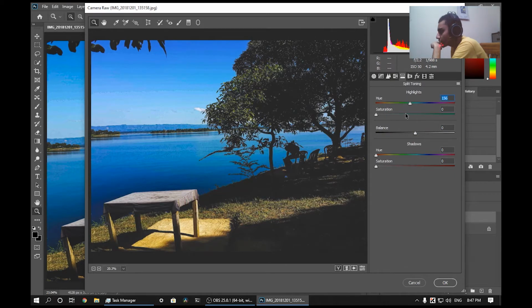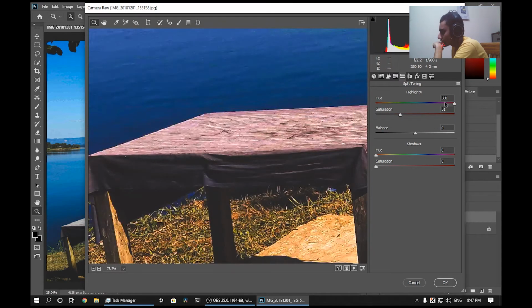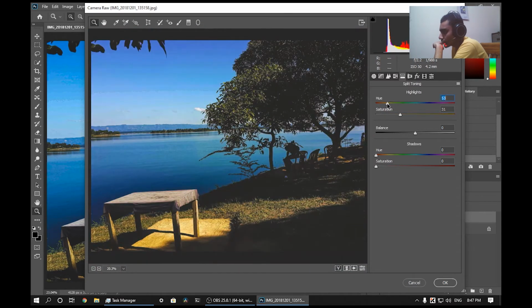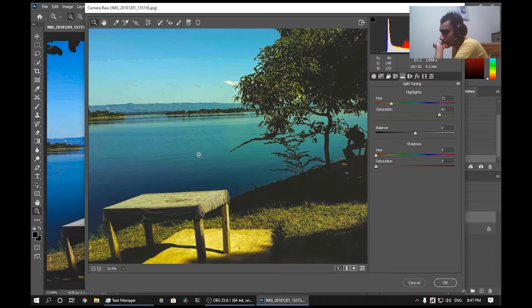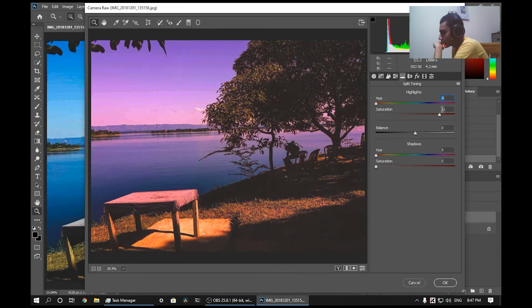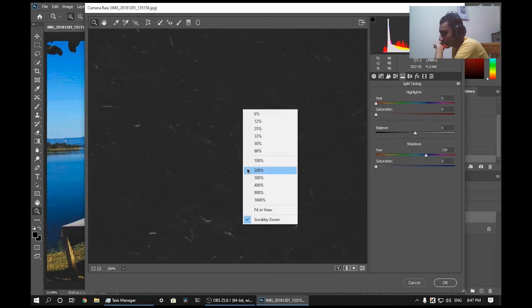The highlights, I don't really mess with the highlights because this makes the whole image, you know, the color of this thing also changes. See that? This is why I don't play with highlights, but you can turn this to like yellow or something and then increase it, but this will also mess with my blue water, so let's not play with highlights. Okay, what about shadows? If you want the bluish feel, then you can do that, but I just want a black feel over here.